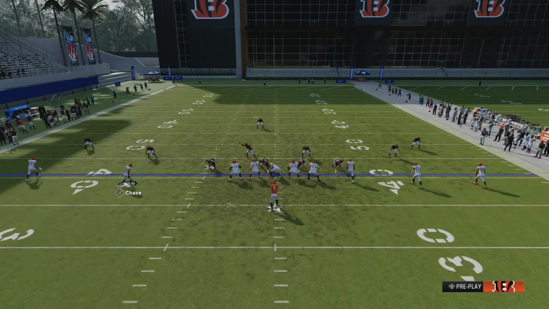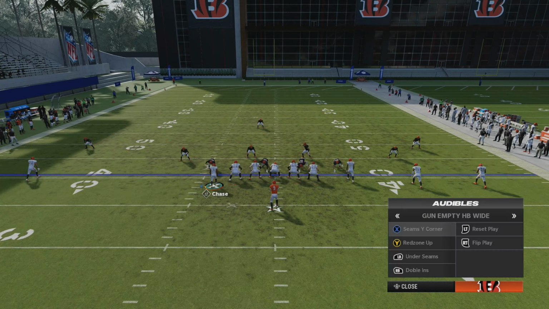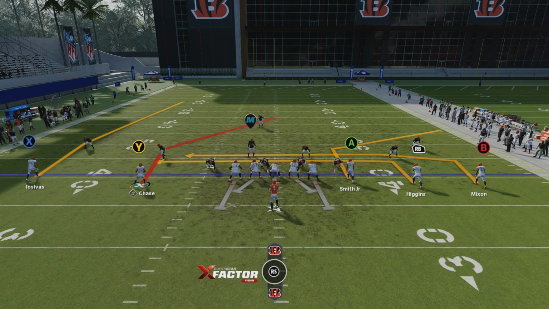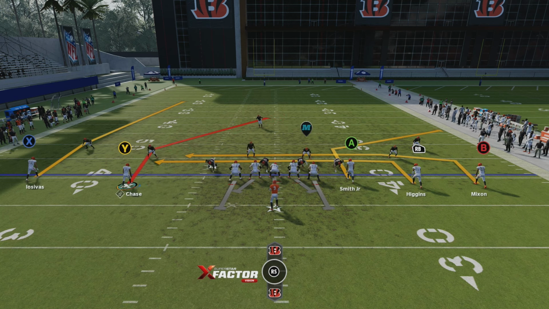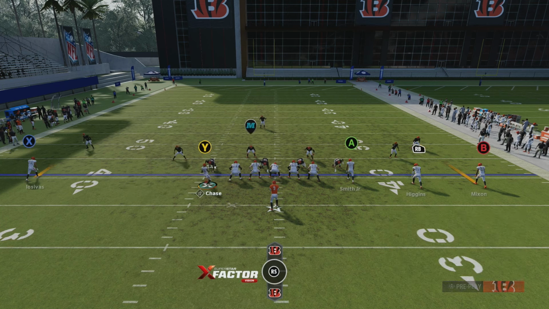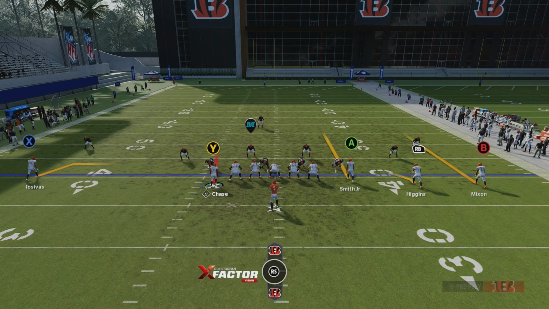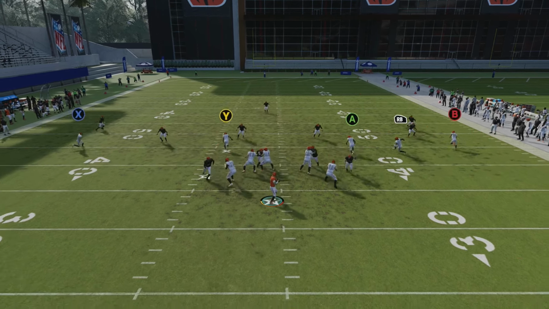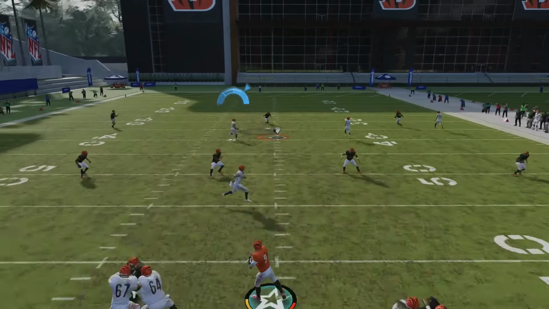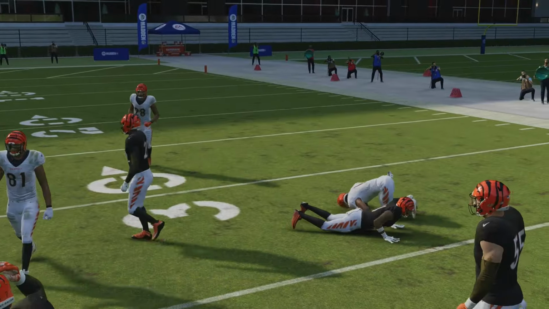But I do want to show you, you can hit Chase. So like, let's say we didn't even audible, but let's say we've been hitting them with the routes with Chase going outside the numbers or outside the hash. Now we have a route combo where we have Chase actually going in the middle of the field, and you can even go as far as streaking the tight end right here. So it'll look something like this. And you can hit Chase in the middle right here for a nice read. Sometimes you will have to click on and swerve catch.